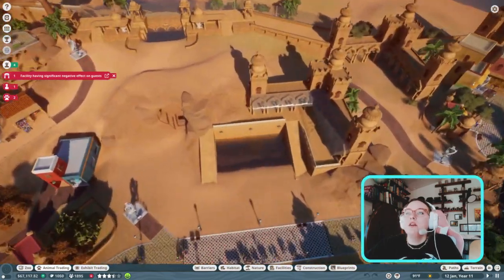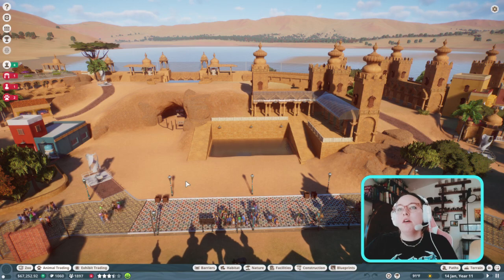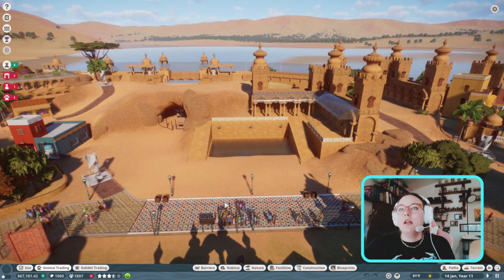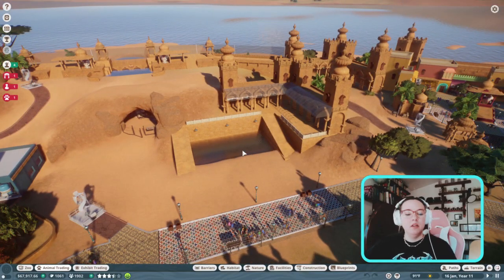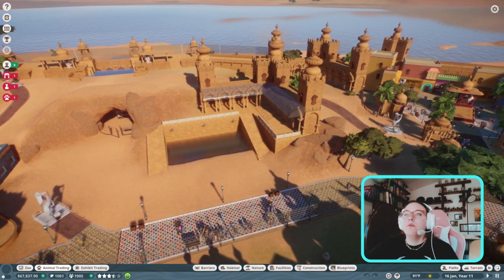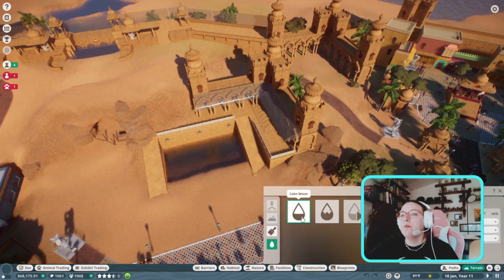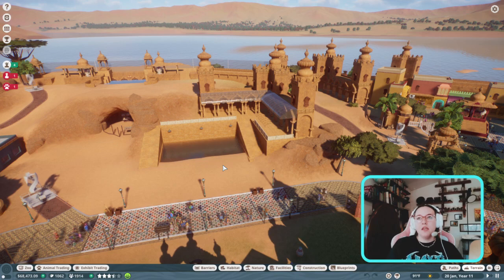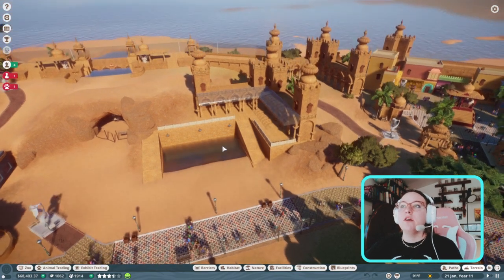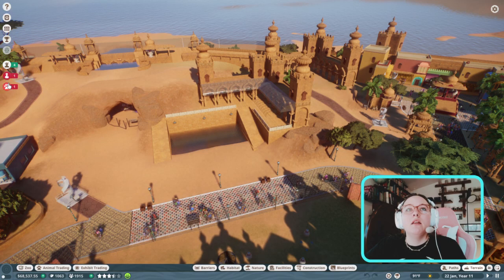So I think I actually want to start with the Nile monitors, and I want to see if we can fit them in this enclosure here. I'm going to build an enclosure here so that they will have access to this pool of water, because if I remember right, we actually can't edit the terrain in this zoo. So I think it would be best to put the Nile monitors over here so that they have access to this water.